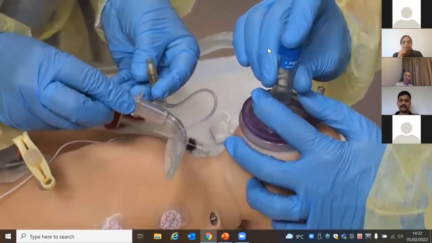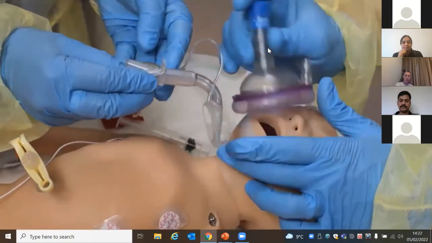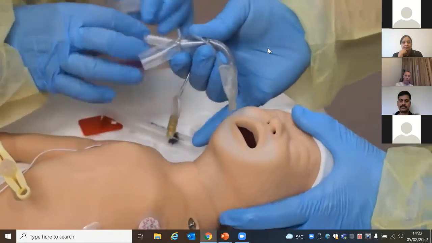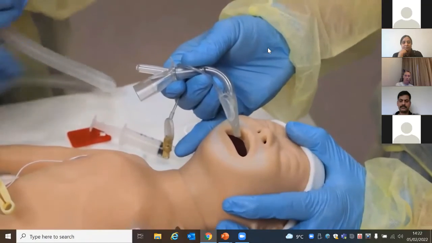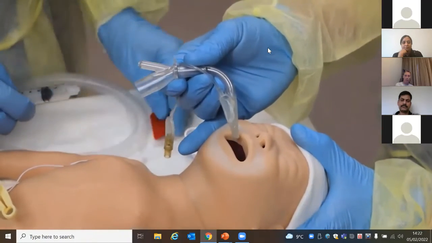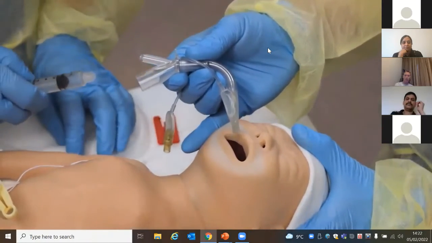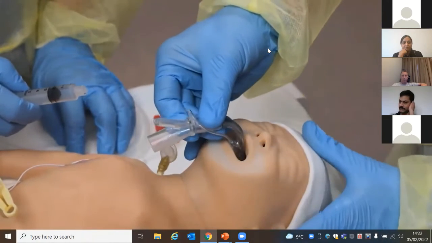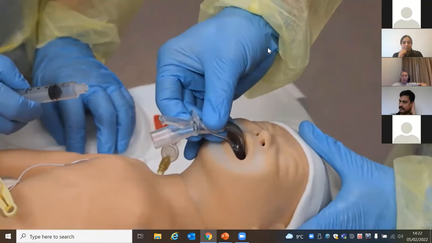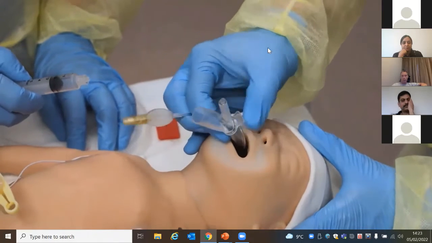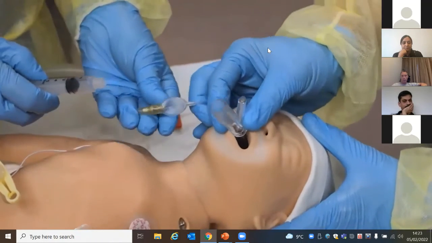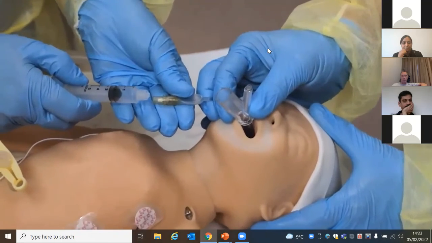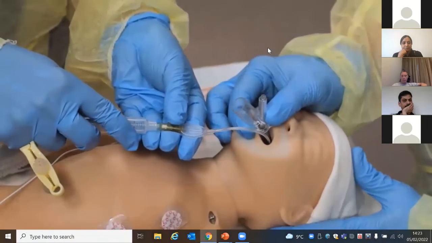Stand at the baby's head and position the head in sniffing position. Hold the device in your right or left hand as shown so that during insertion, the hard part of the curved tubing will slide along the hard palate. Gently open the mouth and press the leading tip of the mask against the hard palate on top of the tongue. While maintaining pressure against the palate, advance the mask along the contour of the mouth and palate until you feel resistance. Inflate the cuff to achieve a seal.